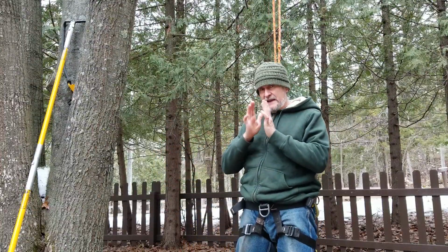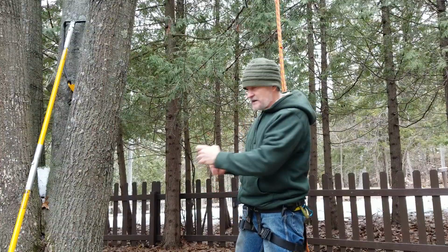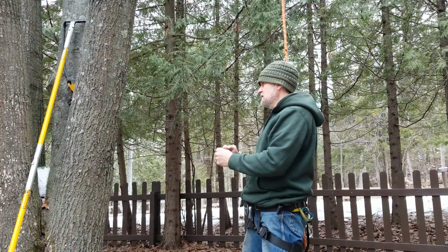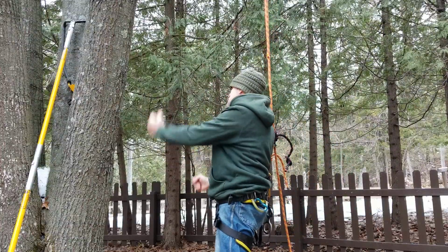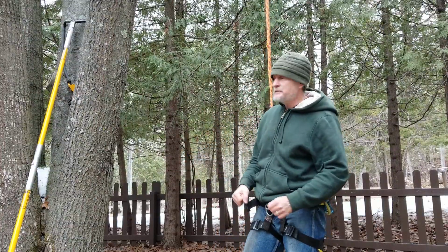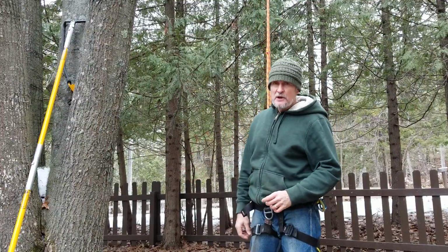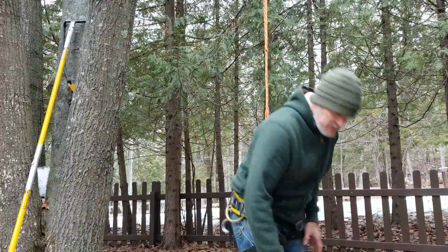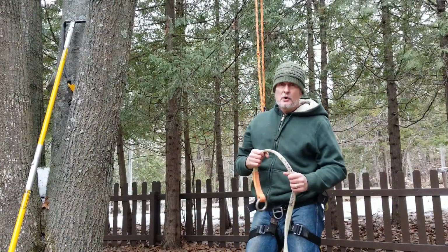And you want to go that extra step. I mentioned you never have a guy or a gal, because there's women arborists out there, master arborists, climbing your tree with spurs, those spiky things that dig in, just using a buck strap like a lumberjack. Because it's going to hurt your tree. You want to climb on ropes. We take it one bit further. That branch up there, that rope is sliding over it.